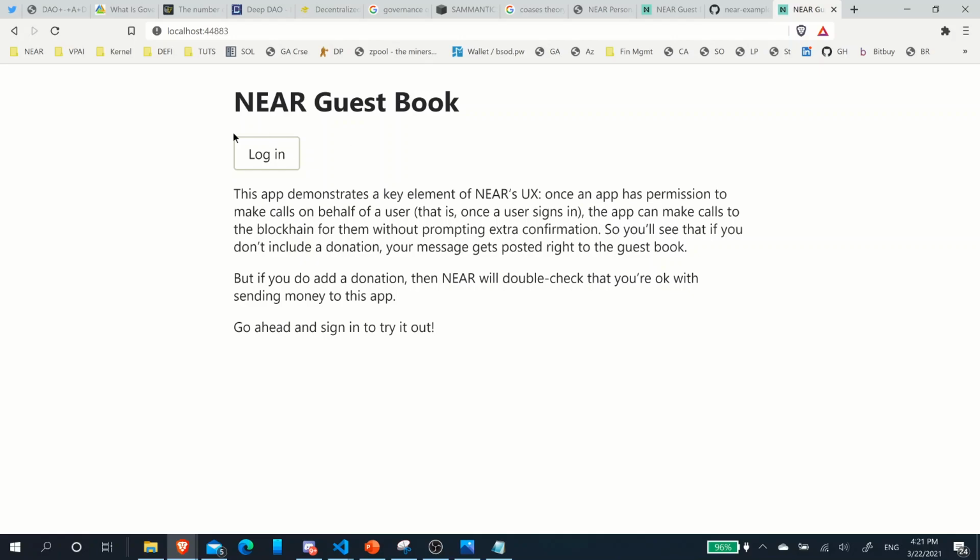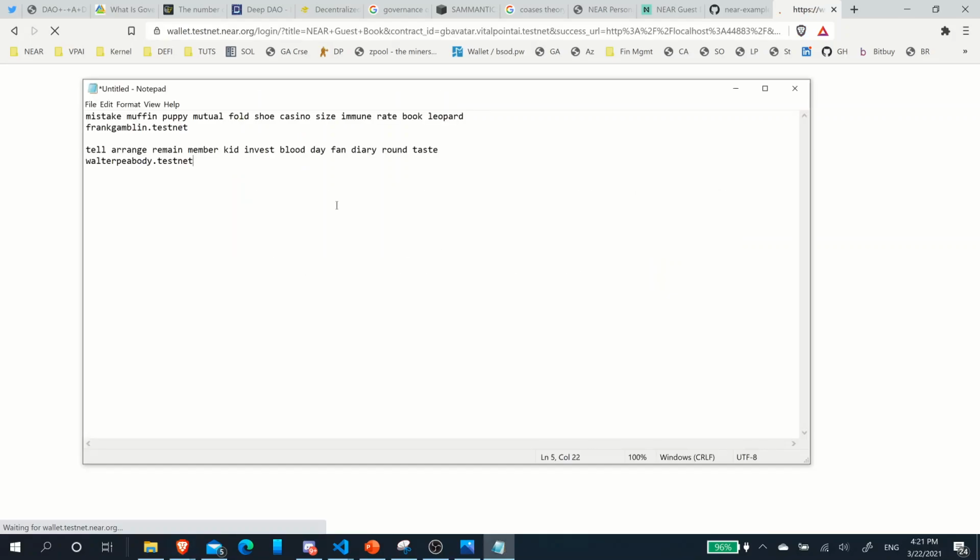Cool. So now that that is up and going, what we're going to do is log into it with one of the accounts that we created with Near Personas. So we'll log in. And we're going to need to set up the account or import the account. So we'll do frankgamblin.testnet.